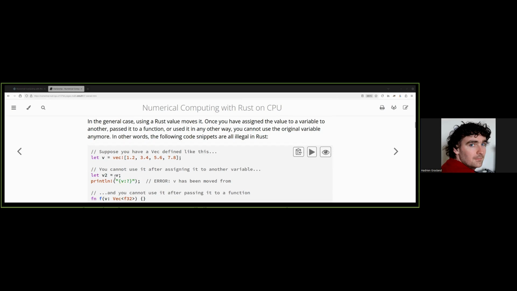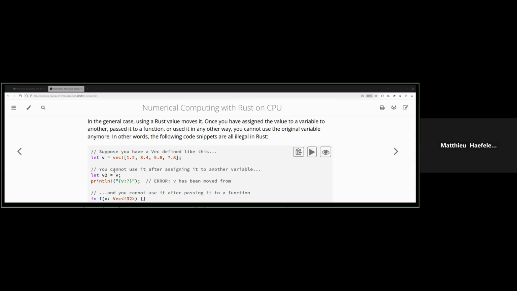So if you write let A equal B, and then you want to use B again, it depends whether the type of B implements the Copy trait or not. If it implements the Copy trait, you're fine. You can create as many copies as you want. If it does not implement the Copy trait, then that's considered as a move, and then you cannot use the original B value anymore.